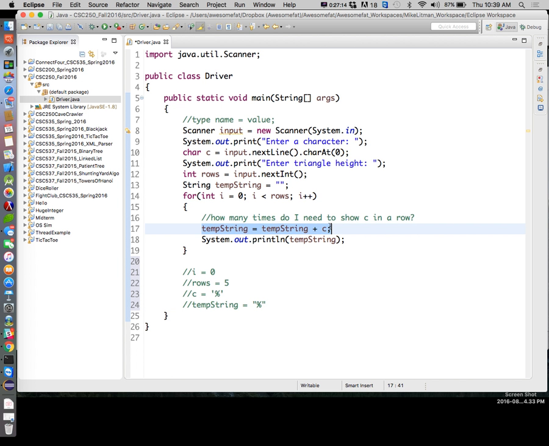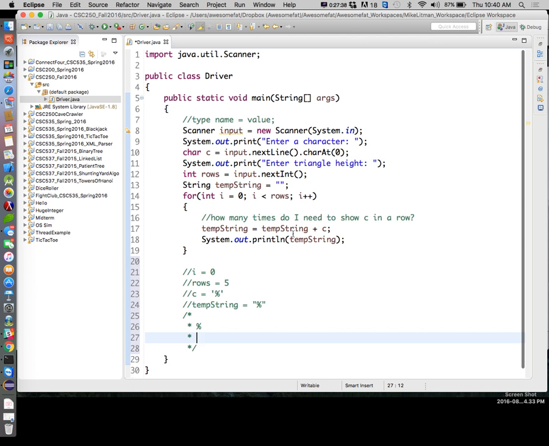So first time through, temp string is now equal to the string containing the single character, which is the percent symbol. Then I'll go ahead and print that out to the screen. So my output so far looks like that. Here, let me do a two-line comment here. So that's my current output. And it kicked it down the line because I did this as a print len. Then I becomes 1 larger than it used to be, I++. So we go from a 0 to a 1.